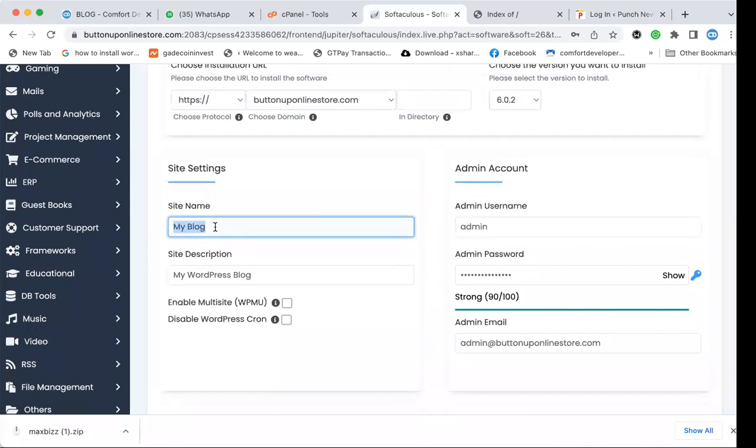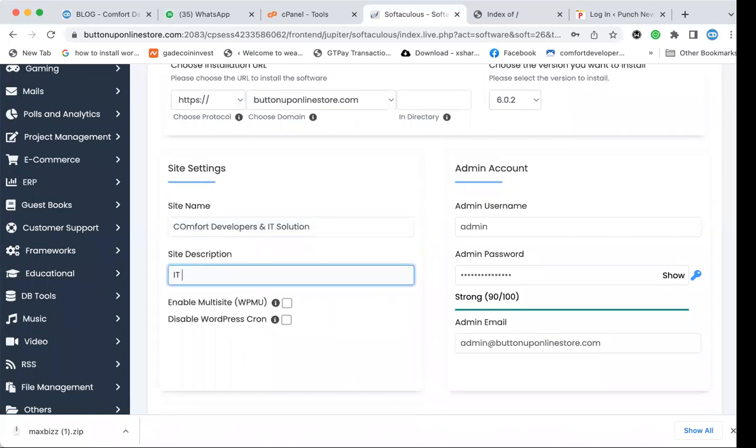Here you can set the site name. Okay, let's use Comfort Developers and IT Solution. IT company in Ibadan, Nigeria.